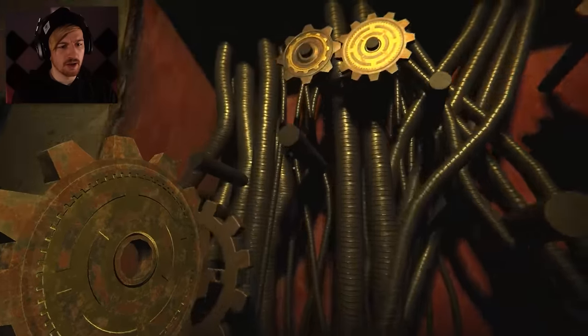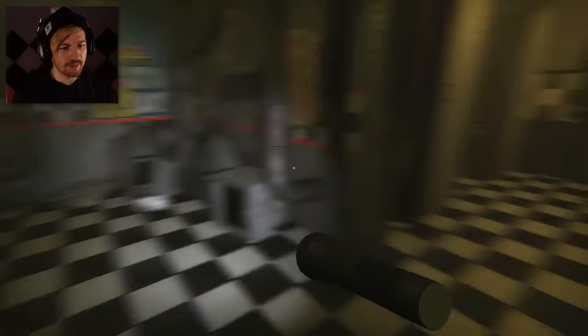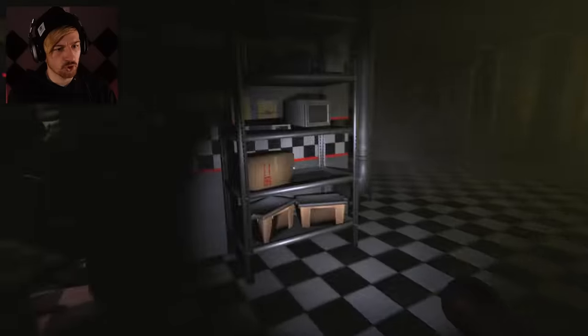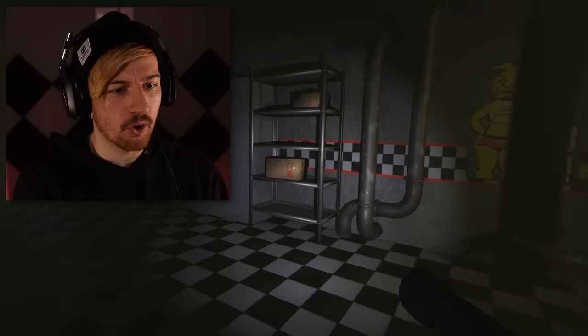Next cog. This one here, maybe? All right, so there's 2 down. Where does the next one spawn in then? Now we go on the hunt once again. Ooh, she's gonna be right there. That's not good. Watch that cupcake. Because that cupcake, it hollers, man. It gets Chica right over to where it is.